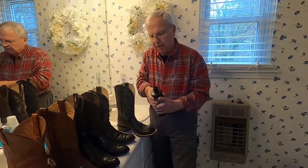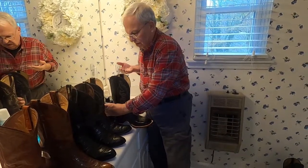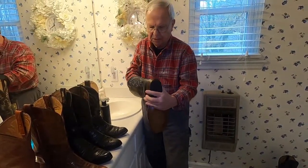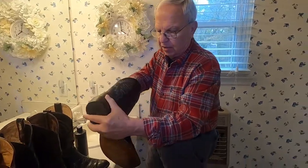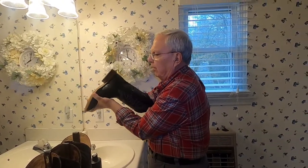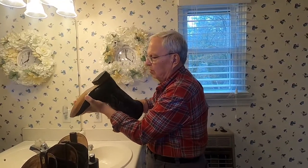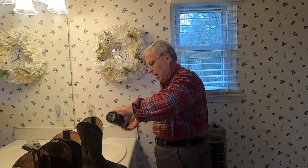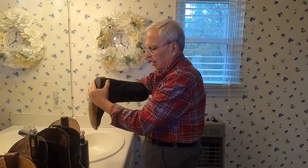I do them inside and out, and I like to start on the inside first. This product here will not change the color of boots at all — especially the lighter ones that you have problems with. So I put it on my fingers and I go all the way up to the very front. Work it in real good all the way to the top area. I use it to make sure it gets in the leather a little bit.